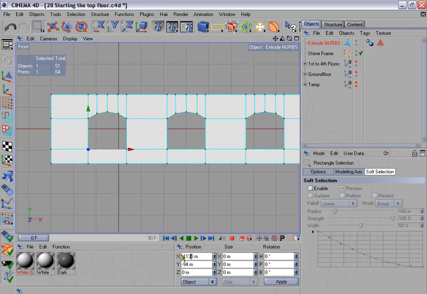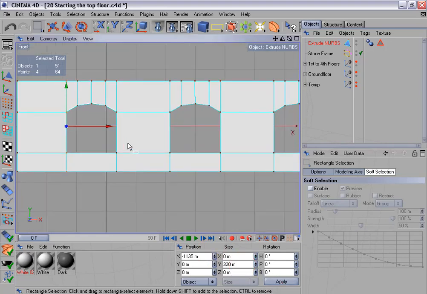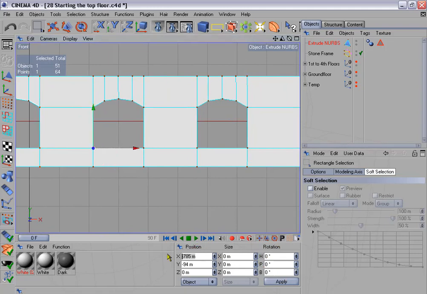And now we need to copy the X positions, and here we have to select the entire row, paste the X position and align these points. And here I'm going to copy and paste the X position, same here, and here, and here we have to select the entire row again, paste the X position and align these points, and the same here.